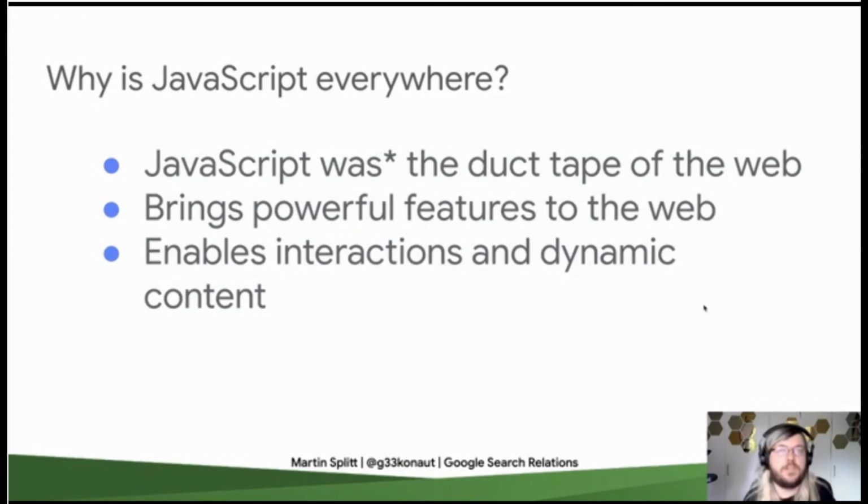It also brings powerful features to web experiences. For instance, service workers are basically allowing websites to work offline or independent of the network. That's done by using JavaScript. The service worker is a piece of JavaScript that sits between the website and the network and makes decisions. So it behaves like apps because you don't have to be online anymore. The website can work without network or with slow network. But that is powered by JavaScript. Without JavaScript, that wouldn't exist. Progressive web apps wouldn't be progressive web apps without JavaScript.